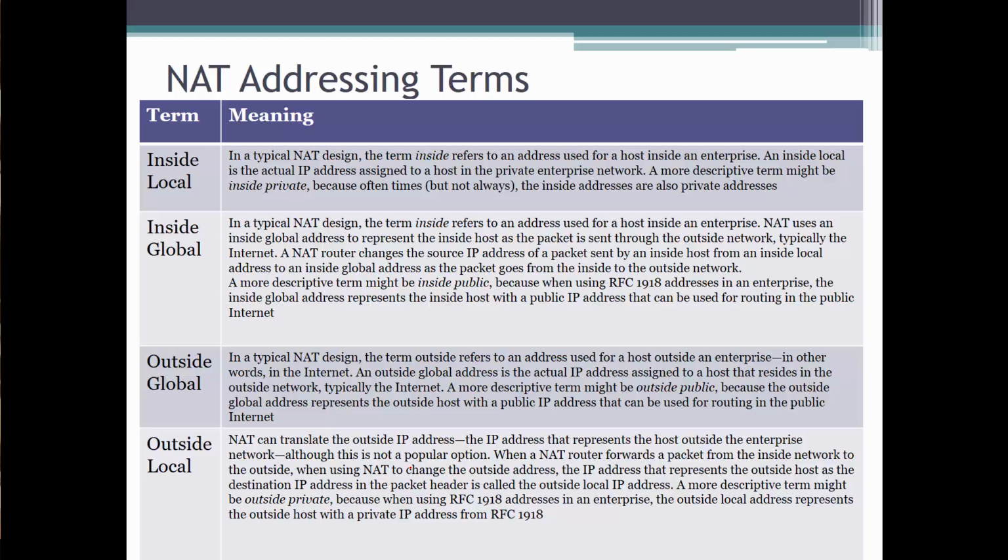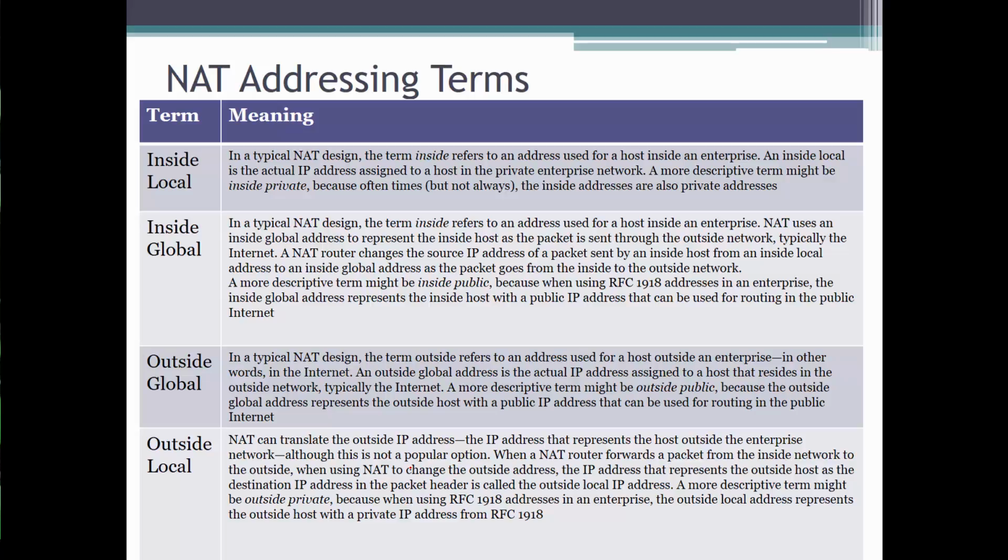NAT uses an inside global address to represent the inside host as the packet is sent through the outside network, typically the internet. A NAT router will change the source IP address of a packet sent by the inside host from the inside local address to an inside global address as the packet goes from the inside to the outside network.